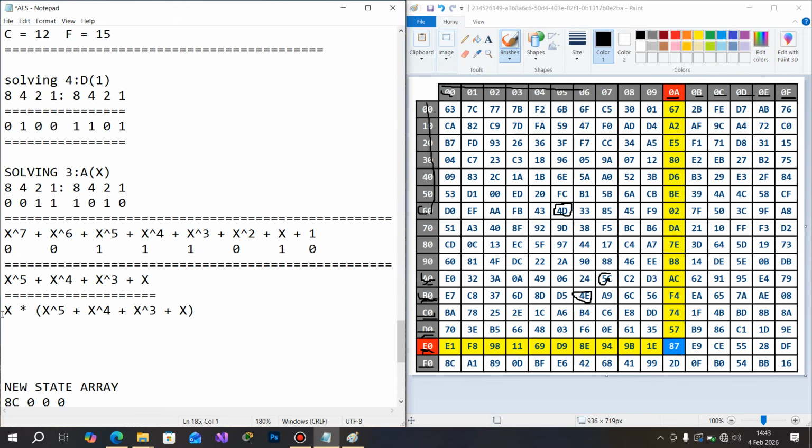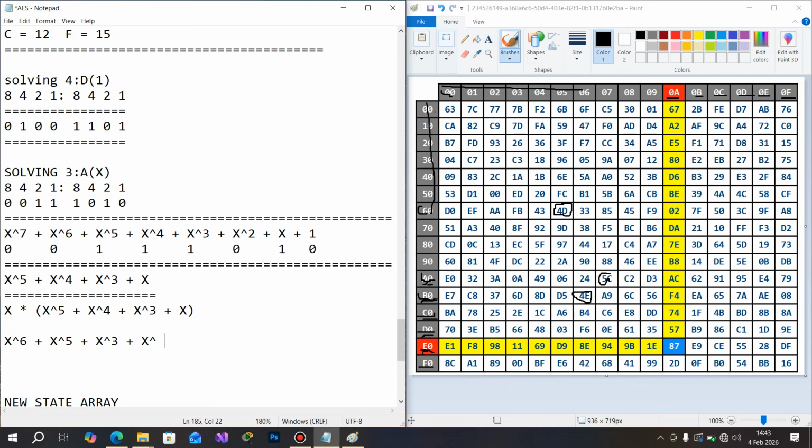Like I said there again, same bases, just add powers. Therefore, we have x to the power 6 plus x to the power 5 plus x to the power 3 plus x to the power 2.